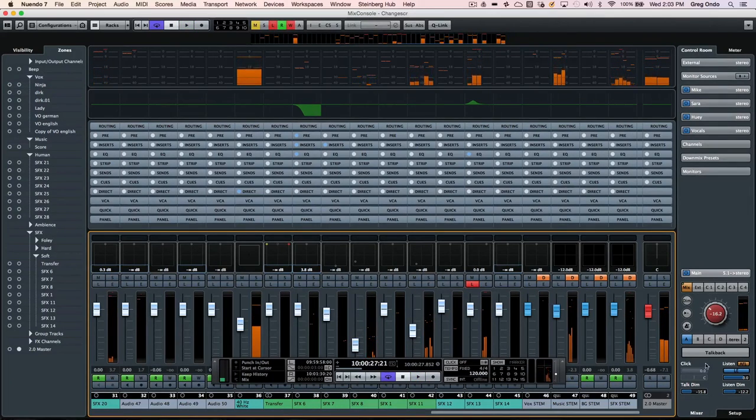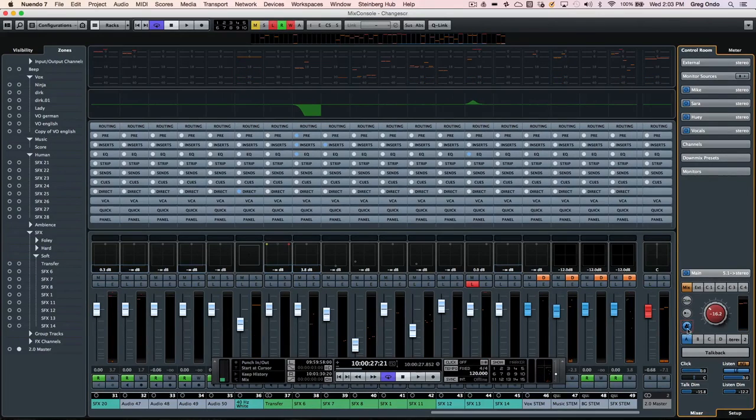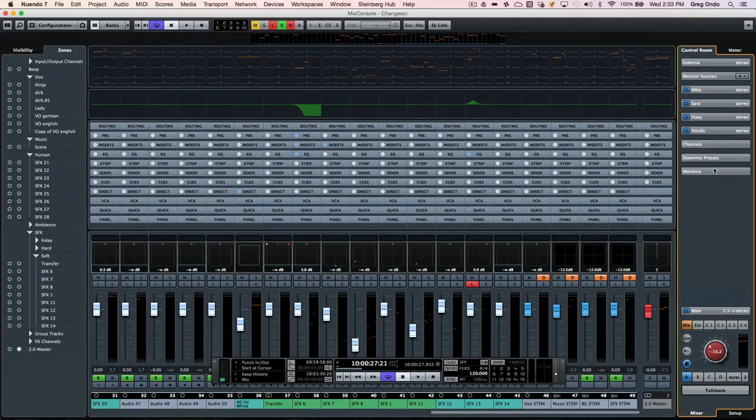So as we work with this, we may want to also have control over the click track. If we're doing a music track, we could activate the click track and the level of the click right here. Or if we're doing an ADR session where they need to hear beeps before they start the recording dialogue process, we could activate the click right there.